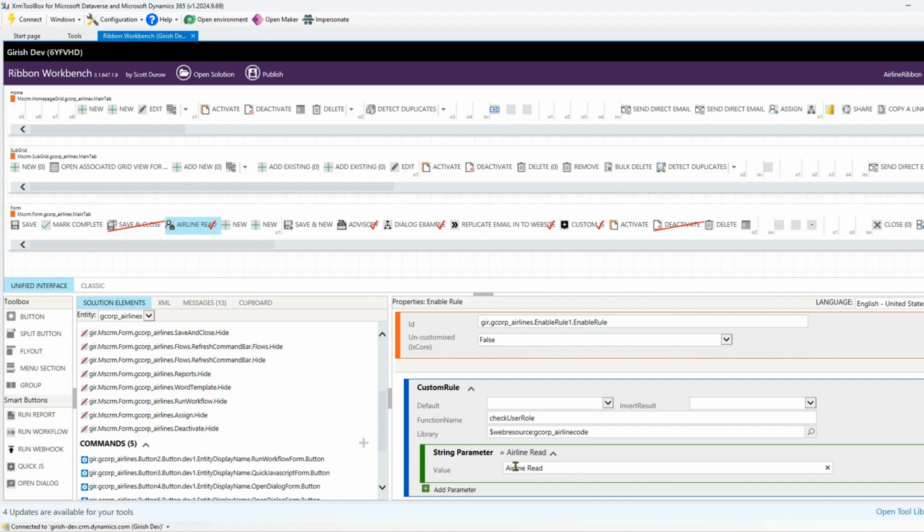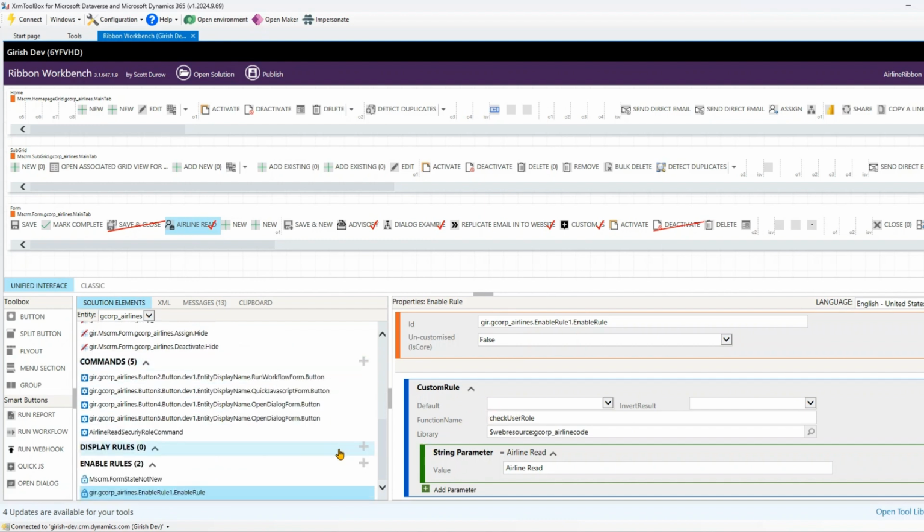Now I have a security role of airline administrator or airline delegate or airline manager. I can pass that text over here and then it will accordingly check the security role name. So I've made it dynamic. All good. There's nothing called a save. So you have just created a custom rule, you've passed the function, and all good.